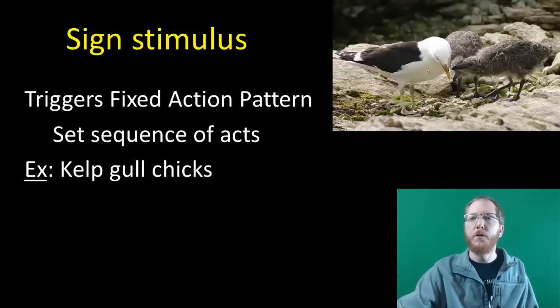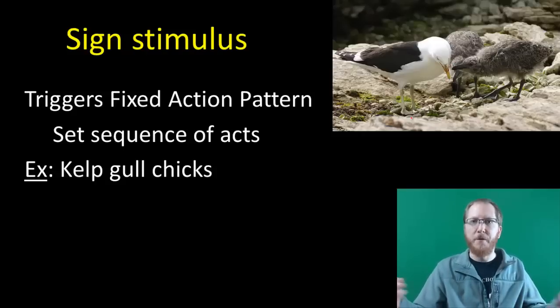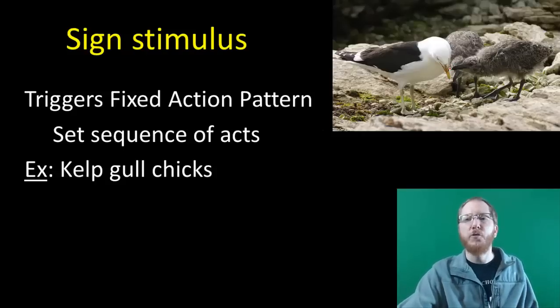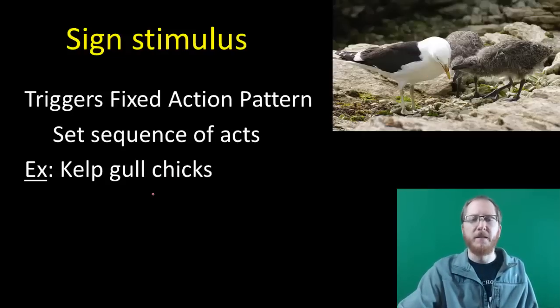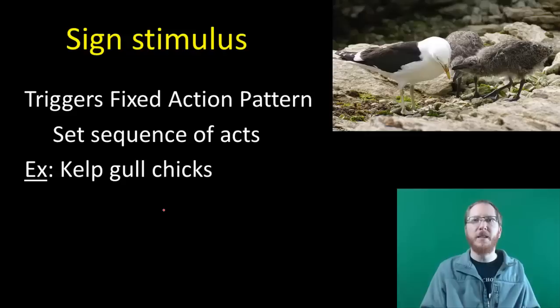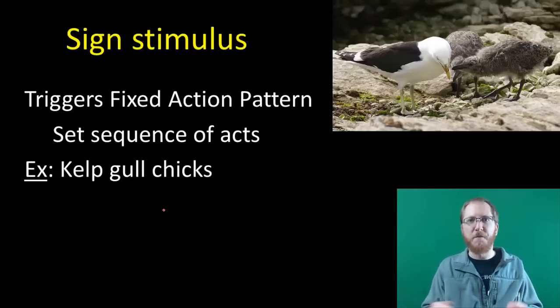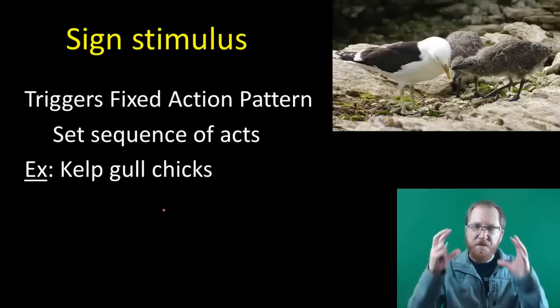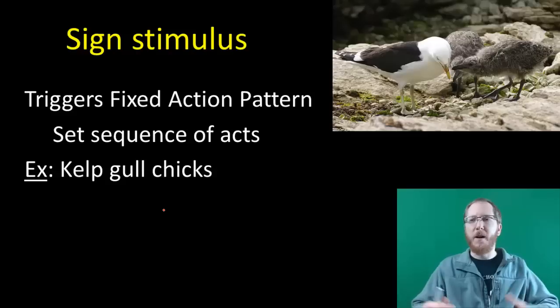So in this case, the gull chicks, when they see the mother, peck at a red spot. That's a fixed action pattern. They'll keep pecking at it. And the mother then is triggered to regurgitate food. So they're going to go through this process. It's going to trigger it, and they're going to finish the process no matter what. Our stickleback friend does the same thing, where once he starts charging, even if you quickly pull the guy out, he would still finish his charge and finish his little routine, because it's fixed into him that once he starts, he has to finish. It's kind of like if you jump off of a diving board.